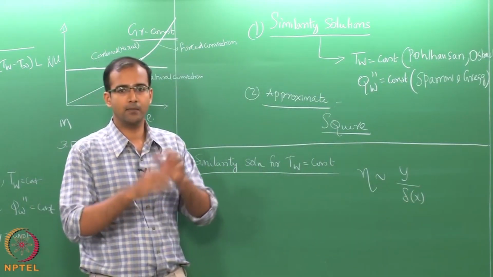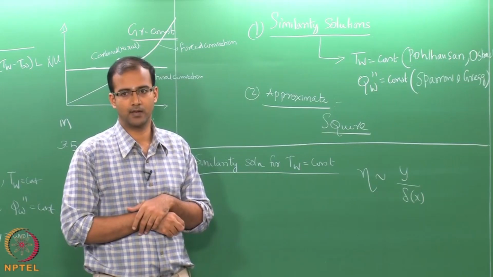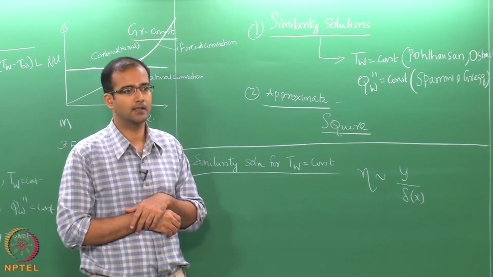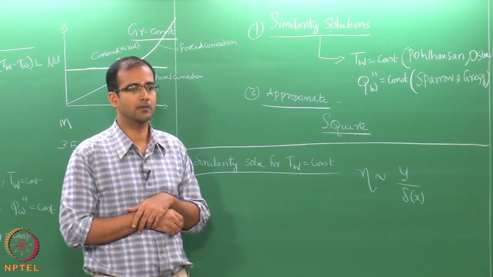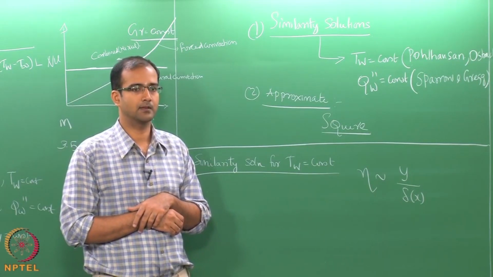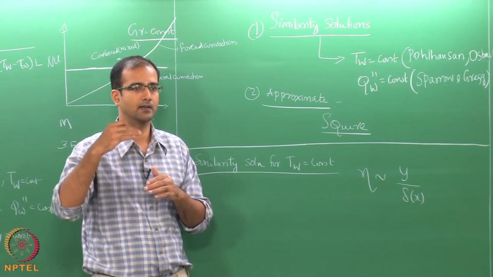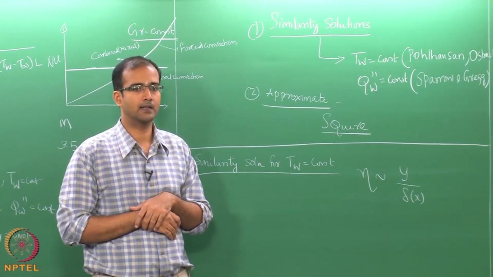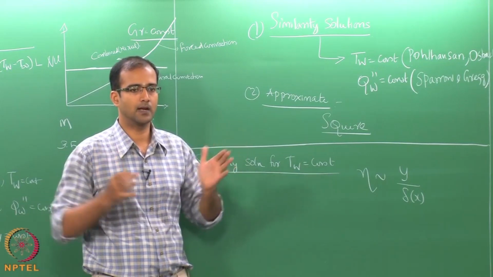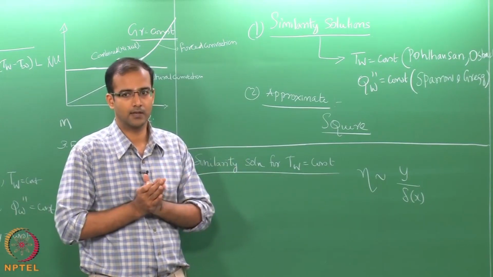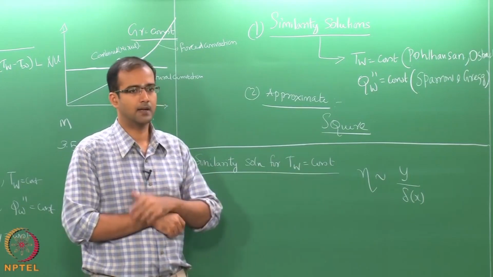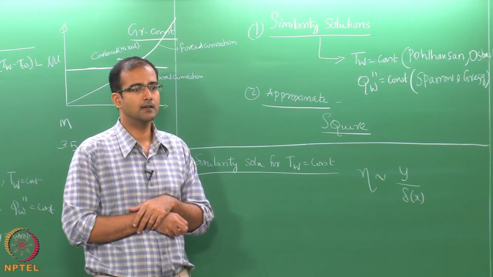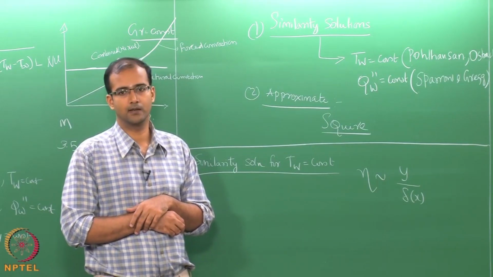So we will go along the same lines as Blasius did, naturally, because we are talking about boundary layer growth, and therefore the similarity variable should be able to map the boundary layer thickness at different x locations. When you plot y by delta, this should be a similarity variable which should collapse all the velocity profiles, the same starting point as the Blasius solution. But in this case, we do not know what the order of delta should be.